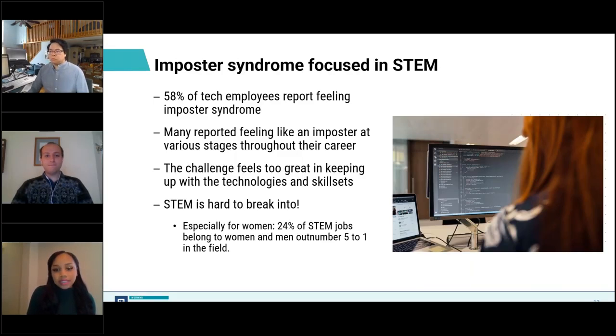For example, you may see a job posting for an entry-level STEM job that is requesting 3 to 5 years of experience, and looking at that posting can definitely feel overwhelming. But it doesn't always happen when starting at a new company or in a new role. It can happen well into your career, perhaps when you're tasked with a new project that seems difficult or overwhelming. Maybe a new team member joins and you feel intimidated by their skill set. The point is that it can really happen to anyone at any time.